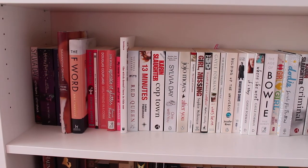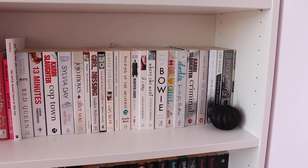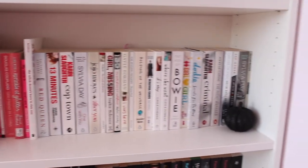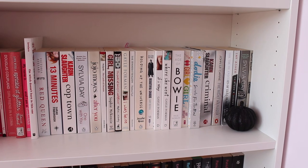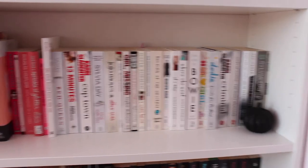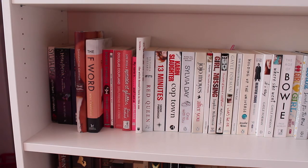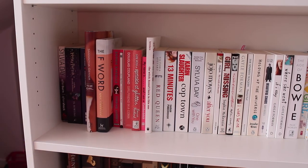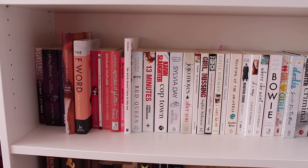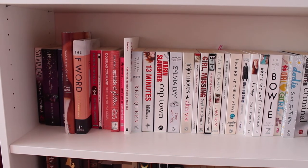This is my third shelf, which is a lot more purple, pink and white with a bit of grey at the end. The only decoration on this shelf is my little black glitter pumpkin. A couple of new things I've put on this shelf: Dodie's Secrets of the Mad, her newest book, which is really good, and The F Word by Lily Pebbles. I have read Afterburn Aftershock by Sylvia Day. Finding Audrey — I think I'm halfway through that. The Witch Doesn't Burn in This One is a brilliant poetry book by Amanda Lovelace — it's her second book and it's so so good.